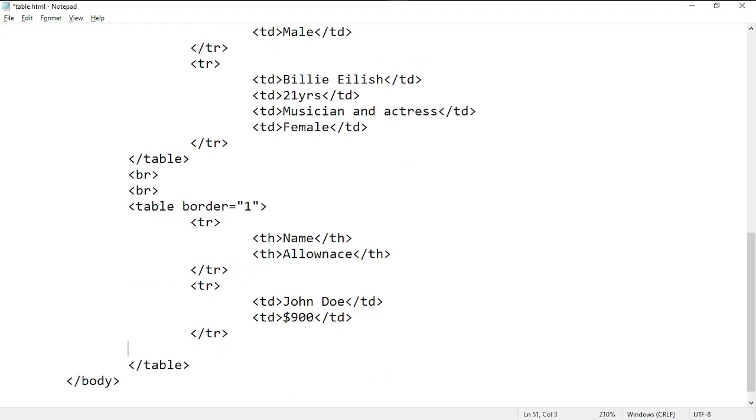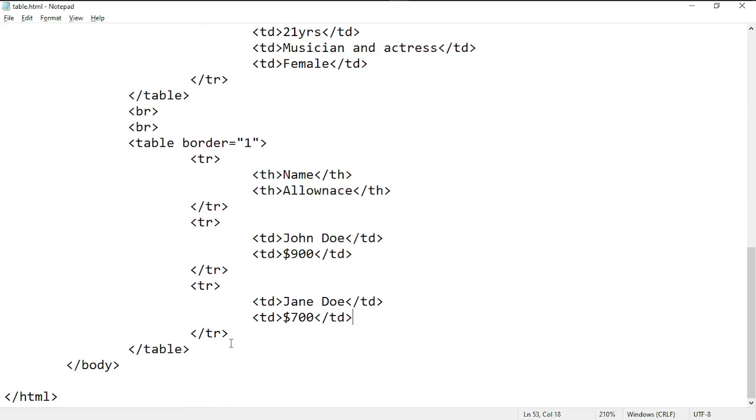Let me create another table row for Jane Doe. Her monthly allowance, she earns less than John Doe. Let me see, she earns $700 per month.